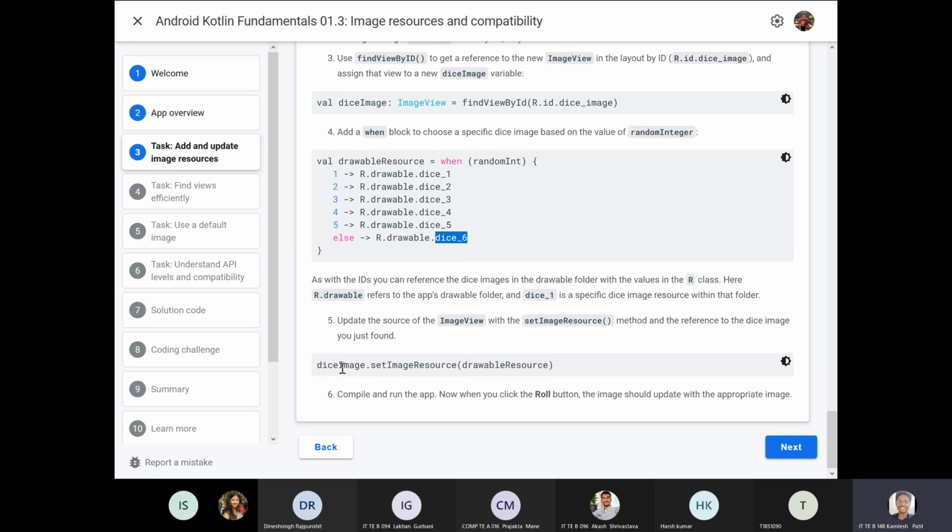And now that we have the dice image, set the dice image resource to the drawable resource. So whatever the variable is, we are just assigning it to set image resource. Set image resource is nothing but a function that sets a new resource to the image.